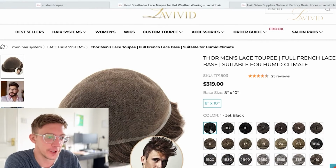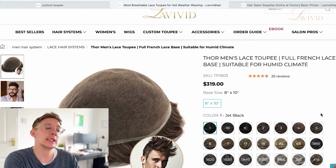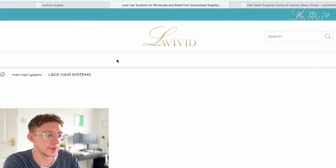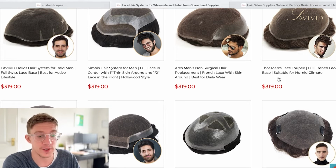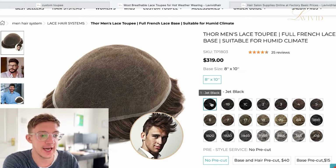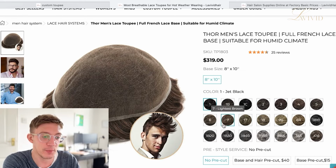The second solution is being a little bit braver, a little bit bolder. What I've done is I've gone on to Lace Hair Systems from the homepage, and then I've just selected, you can select any system you want. They've all got a number of colors that you can order. If you can see here where my mouse is going, these are the different colors you can get it in. And what's really handy with LaVivid is that when you go on each one, it will tell you what color that number corresponds to.